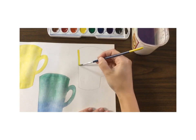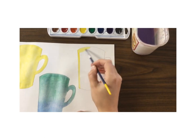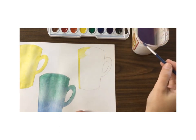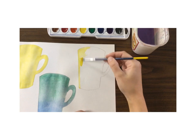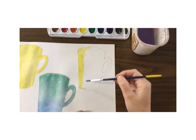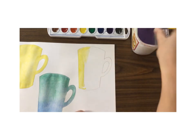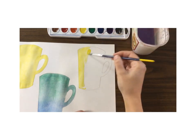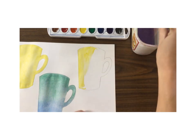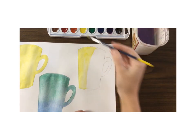This video is all about the two yellow cups. You can see that on the left, the yellow cup that I painted is already starting to dry. And the one I'm currently painting, I'm working on, and the paint is obviously still wet because I'm still working on it. Depending on what type of paper you're using, your paint might dry really quickly or it might dry a little more slowly. So experiment with different types of paper if you'd like before you find one that you like better.